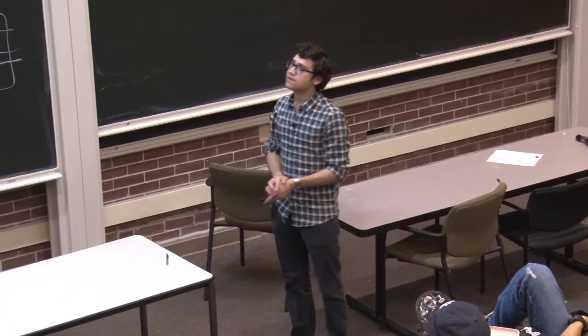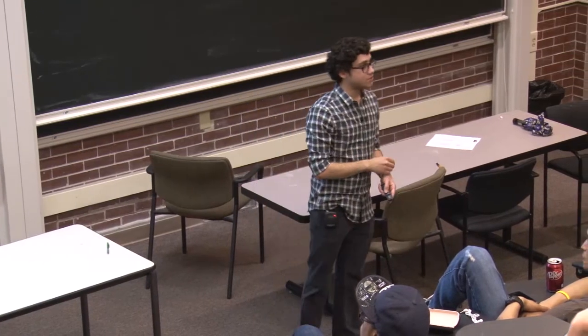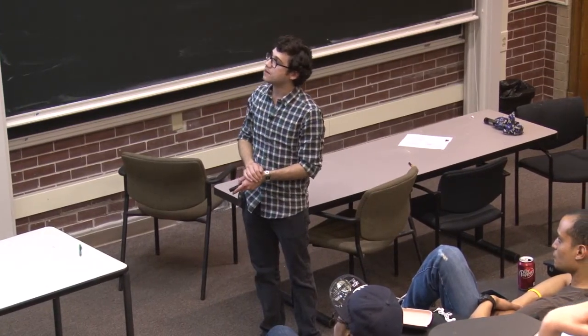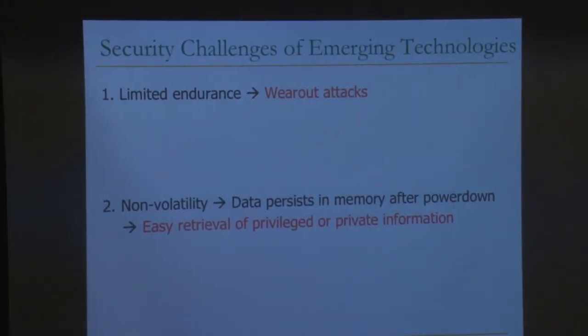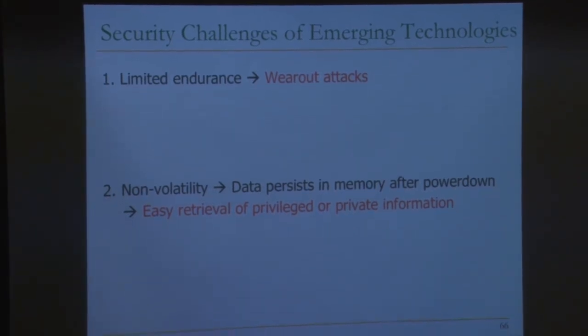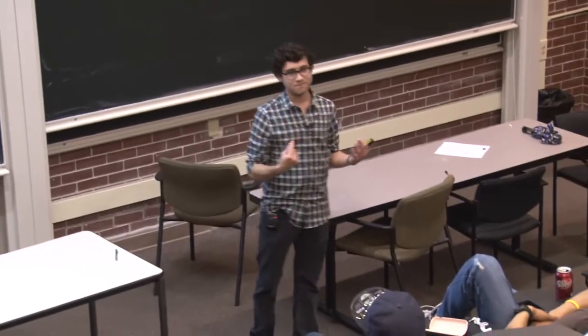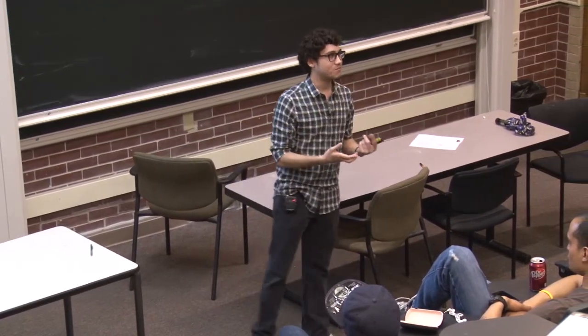Just to quickly go over security challenges before we wrap up. We talked earlier about endurance limitations of these devices, so they're vulnerable to wear-out attacks. In addition, they're non-volatile, so their data stays around after we turn them off. Think about the RAM in your system. If I'm writing a program, and let's say it's buffering some password, even if it's an encrypted password, let's say I allocate a buffer in memory and store the password that you input in that buffer. When you turn off the system, you'd expect that password buffer to go away, right? As soon as you reboot and restart the program, it's gone.